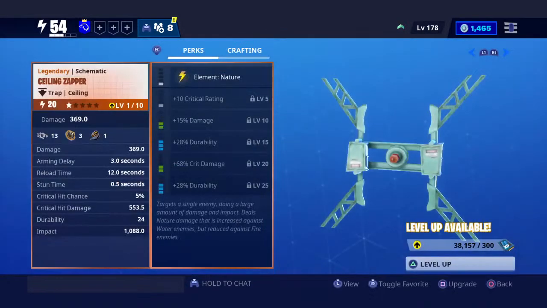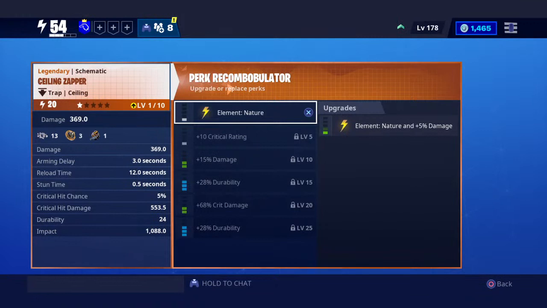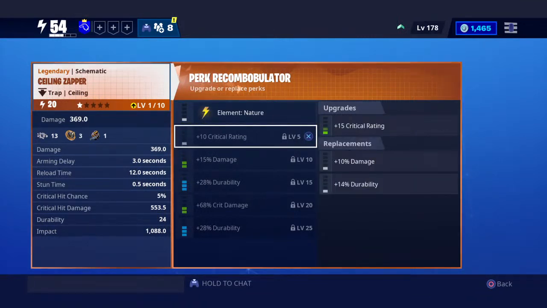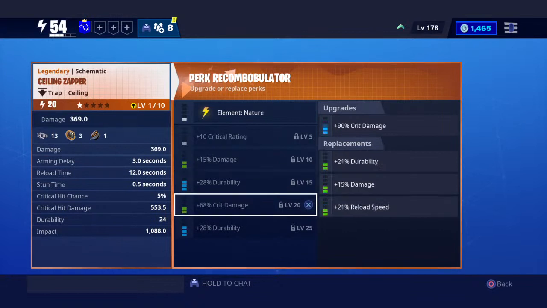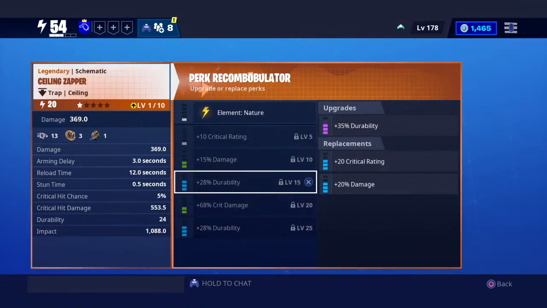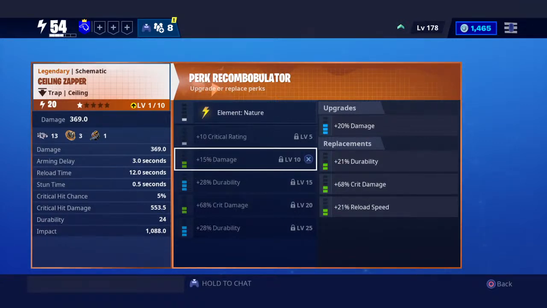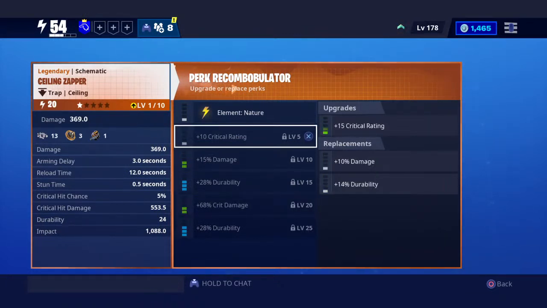I'm gonna have to give it to this one, not to increase its damage... I'm gonna increase its damage. Ooh, reload speed though. Because it's 12 seconds for its reload speed, which is slow. We have another one for reload. Okay, so I'm thinking we switch some of these out. This one to reload speed, this one to reload speed, this one to damage, and this one to damage.